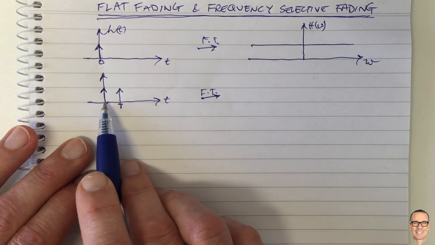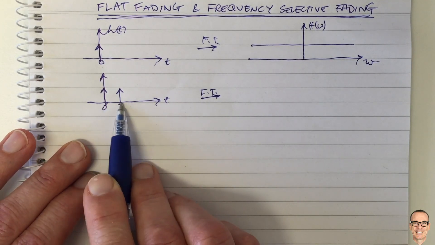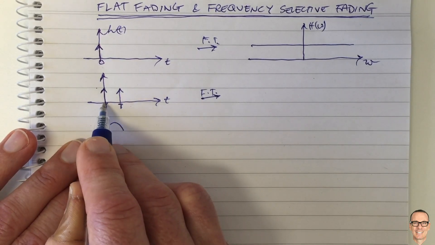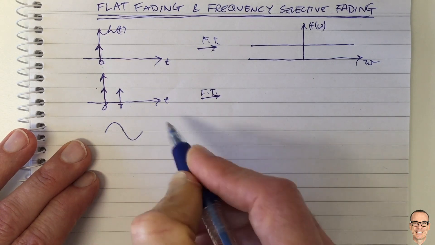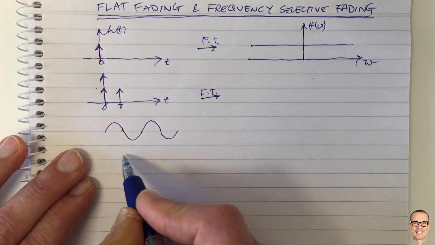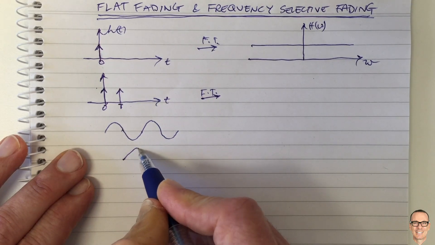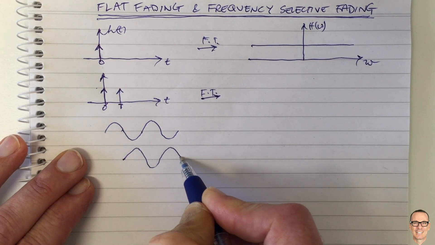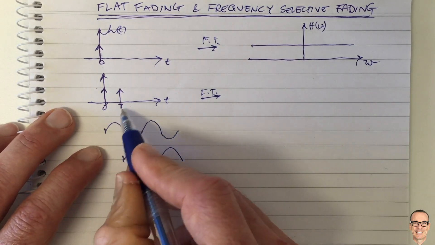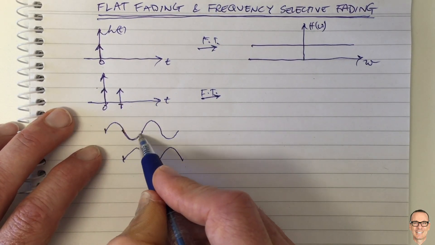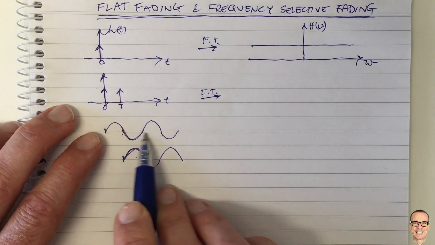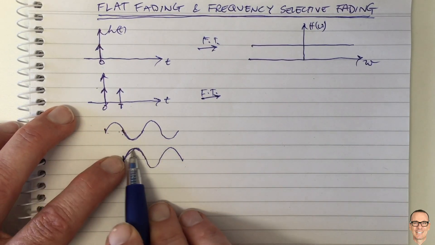The response of this channel to a sine wave. If the sine wave had a frequency where the distance here, capital T, was exactly half a wavelength, then the first wave that is received from the first impulse is going to give you this waveform at the receiver. And then the second one, which is coming in from this path, if it's the same amplitude, is going to give you this waveform at the receiver. And so the addition of these two will be the overall received signal. And we can see here that if it is the same height, then this negative part of the waveform is exactly cancelled out by this positive part here. So for this frequency, for this wavelength, which corresponds to a frequency, there will be complete cancellation.